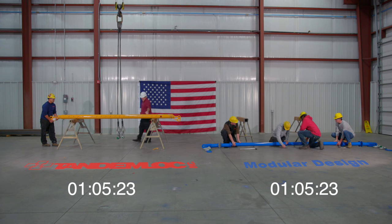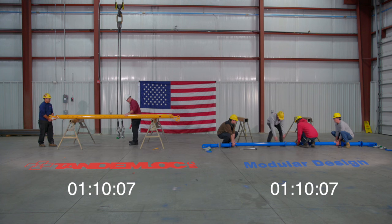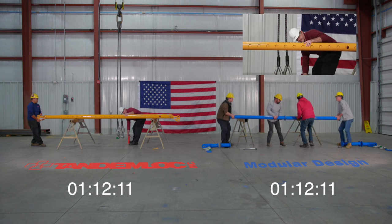By removing a pin, this end cap assembly allows the user to quickly adjust between a wide range of spans, making it the most efficient and versatile spreader beam on the market.